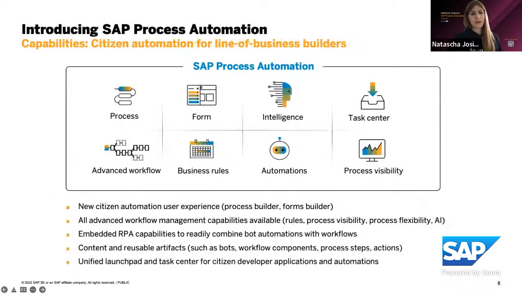So what are some of the capabilities of SAP Process Automation? We added with SAP Process Automation an intuitive experience, providing a no-code process and form builder, where you don't need any coding experience. You can just go in, design your process, design a form that is needed within the process. We also embedded intelligence, machine learning capabilities, to accelerate and make process building and also process execution even smarter. We have a task center and inbox where all the user tasks come up so that you can approve and review things in one central place.